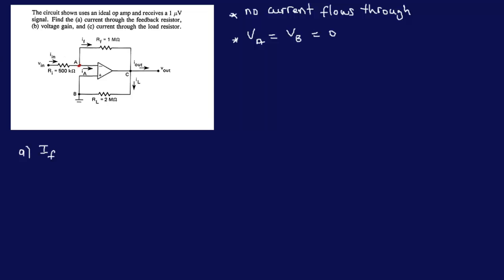Okay, so KCL there would be IN is equal to IF plus IA. Now remember, the current will flow through the op-amp legs. That's what we said over here, so IA is equal to zero already. We know that. So IA is equal to zero and we can proceed with the problem without IA. So IN, well, since the question is IF, we can say IF then would be IN.